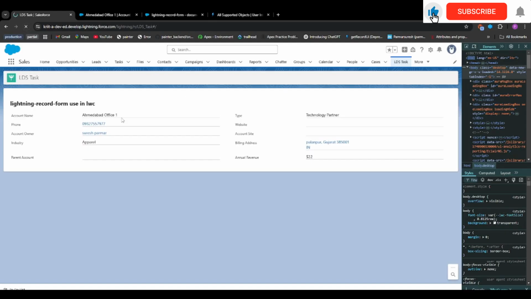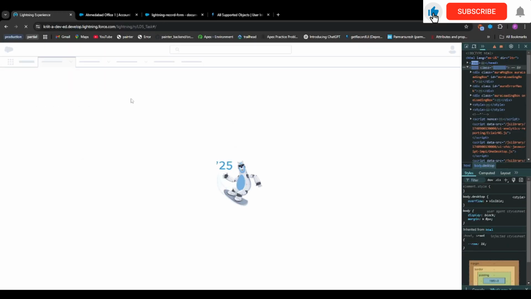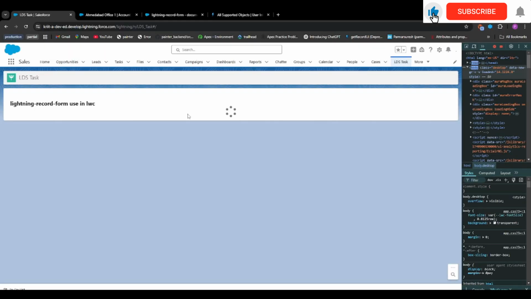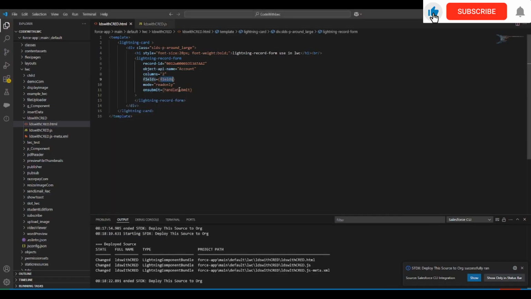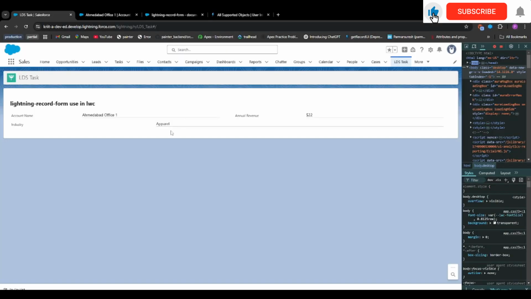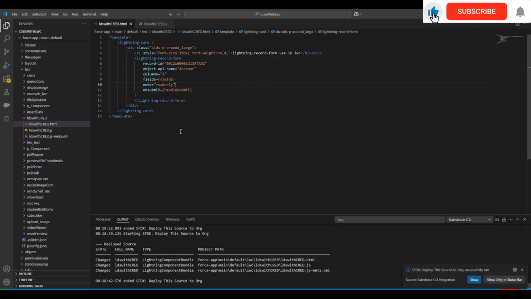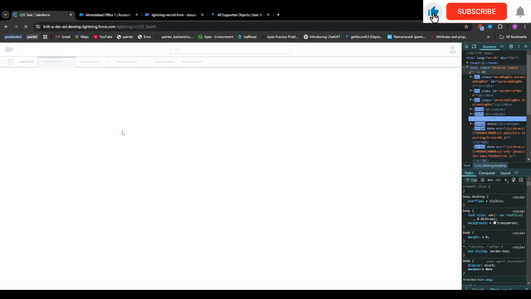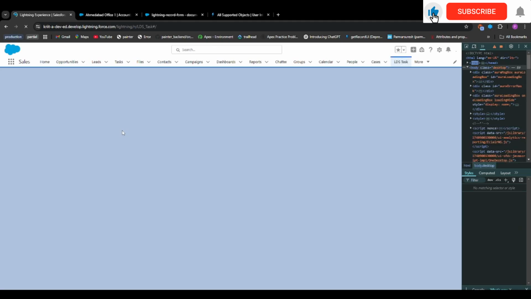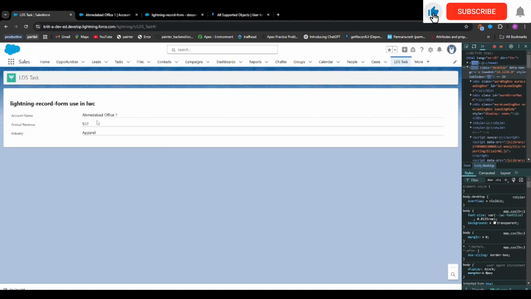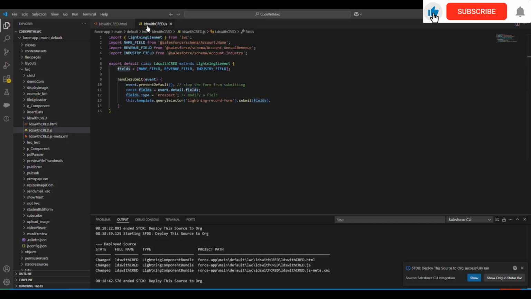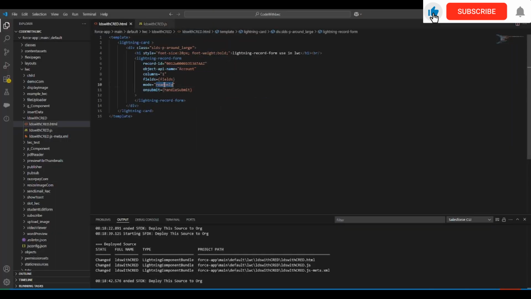Okay. So now only the fields I mentioned will be displayed in our form. Here I had added columns 2, so let's remove it and display only one column, and refresh it. Okay, the three fields I mentioned here appear: name, annual revenue, and industry. And this is my read only mode, so I'm going to convert it into view mode.